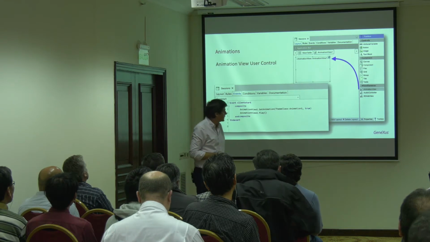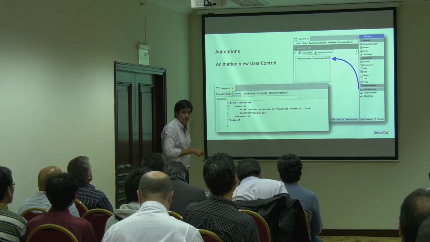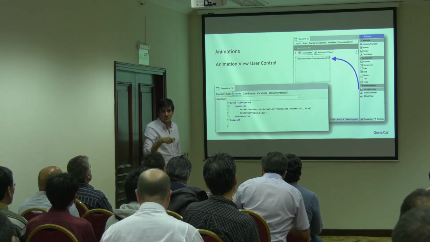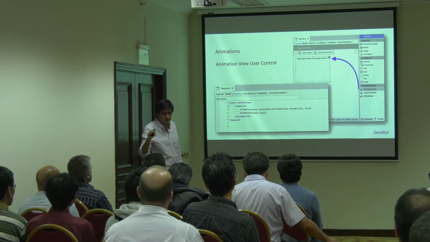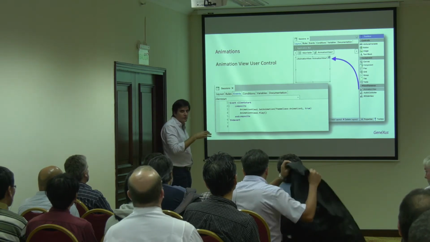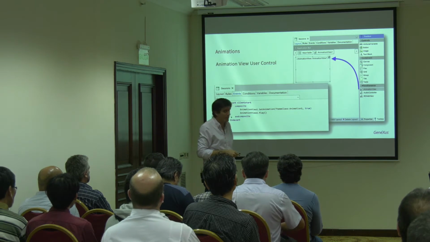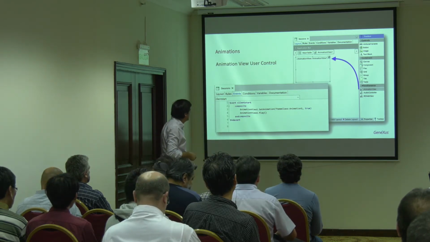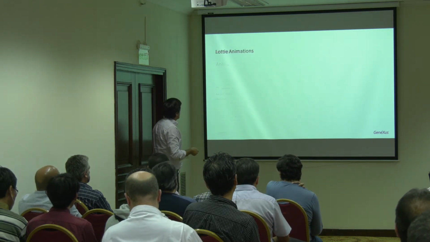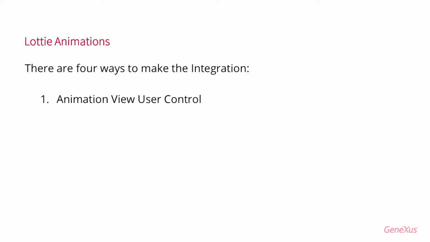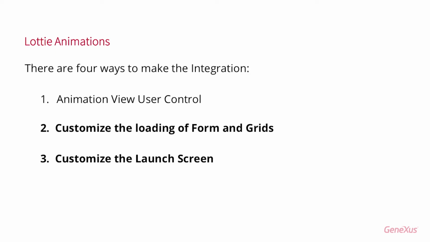And you will see that they are available there. We can also tell it whether we want it to be in loop, always executing or not. And consider it as a GIF file where we have other properties and a much greater power. So this with regard to animation view and user control.